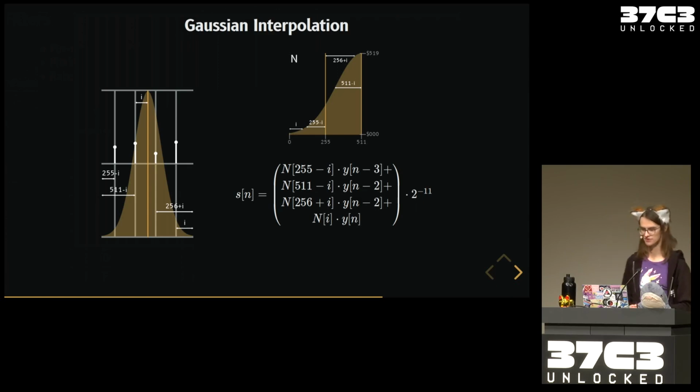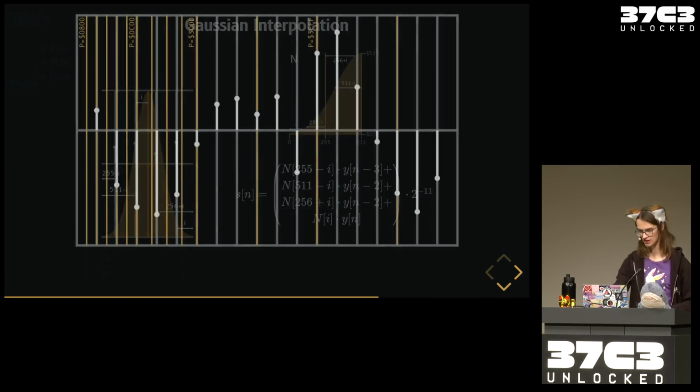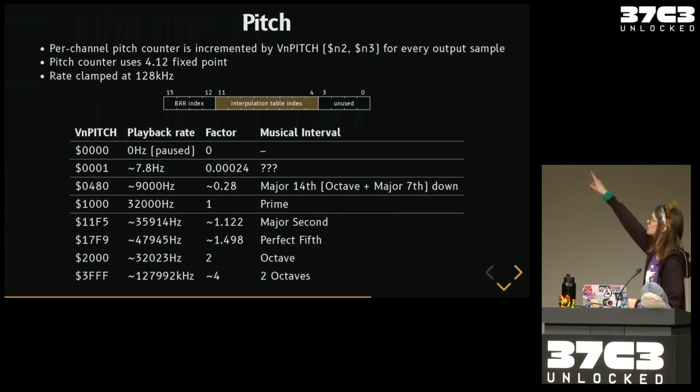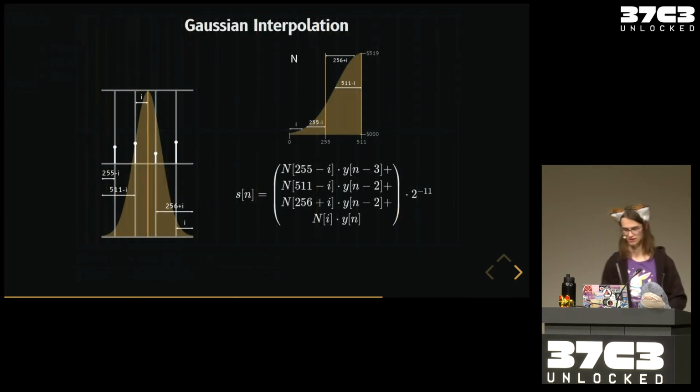So if you stare at this long enough, you can convince yourselves that these indices actually make sense. The I is the offset within the current sample. It's the orange thing in the internal register here, the 8-bit interpolation table index. And then we have to scale the entire thing down at the end. But that's how we can very nicely interpolate between samples, and it actually sounds pretty good.